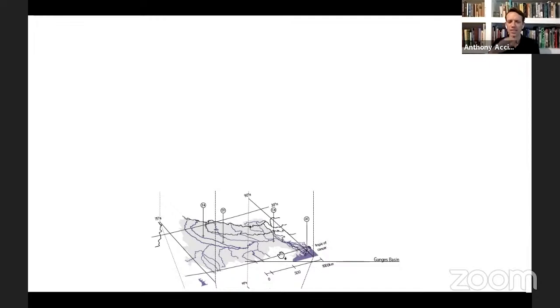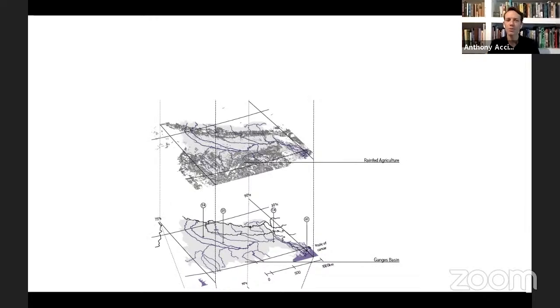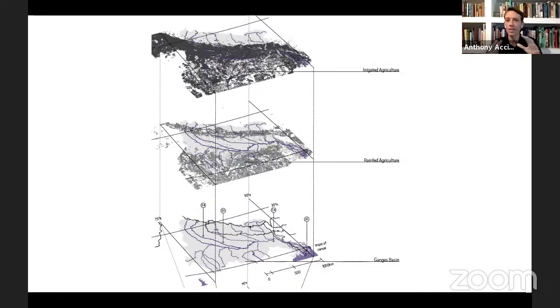Now imagine what I do is I take this and I start to look at it in layers. So I look at, say, the rain-fed agriculture, meaning agriculture that is not fed through irrigation. And then above it, I draw another layer of irrigated agriculture. You can see here, this is the Indus River Valley Basin over here. And this is, of course, Ganga and Bay of Bengal, or sorry, the kind of Sundarbans here, Bay of Bengal. There is no other part of the planet that has that kind of hydrological supersurface. And that's all of these canals, these tube wells, these tanks, these combes, etc., that are here. So this is what I mean when I say it's one of the most hyper-engineered landscapes on the planet.